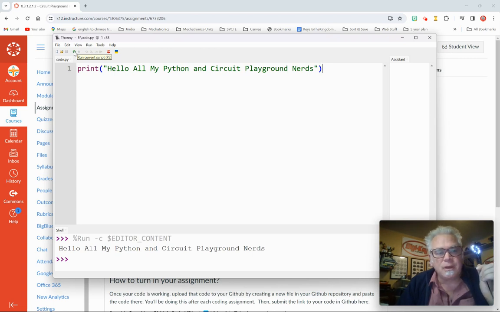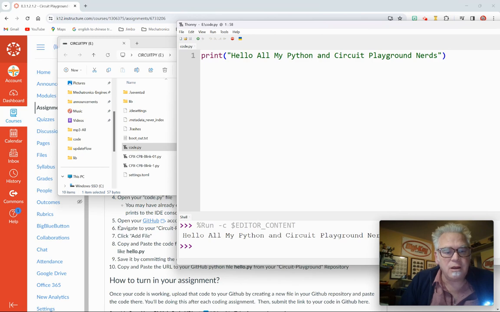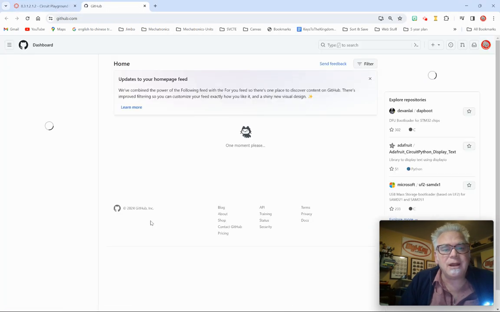And so now we have a design, and we want to save that into our GitHub so we can take our GitHub link and turn that in. So here we go. We're going to open up our GitHub.